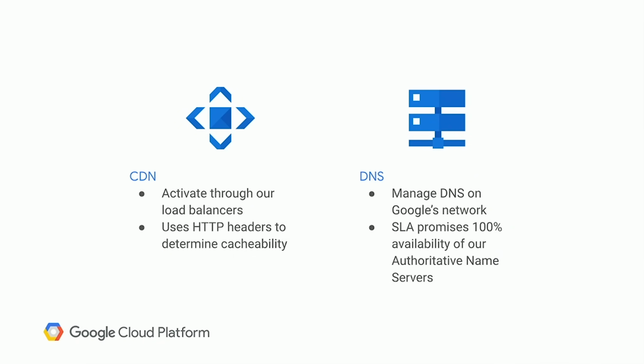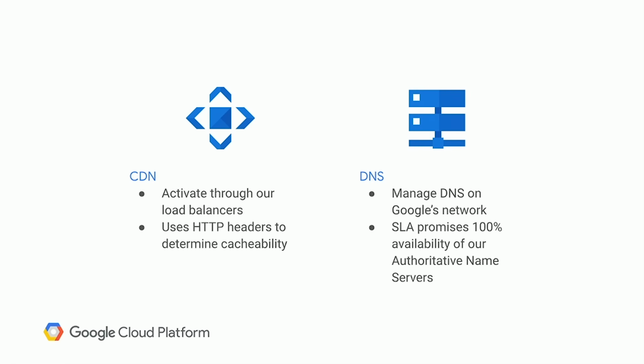This is not like, say, competitive with Akamai. This is like you just want to add some edge caching to your work. You can do that. You set it up through our load balancers. They'll use HTTP headers to determine whether or not stuff's cached. You can invalidate stuff. But if you need more advanced tools, you probably want to go with one of our partners instead of just the Cloud CDN.